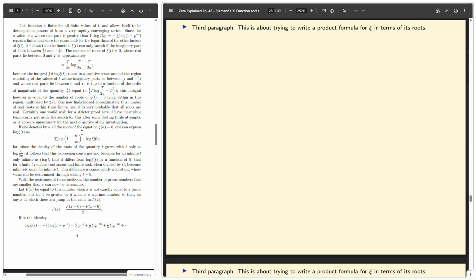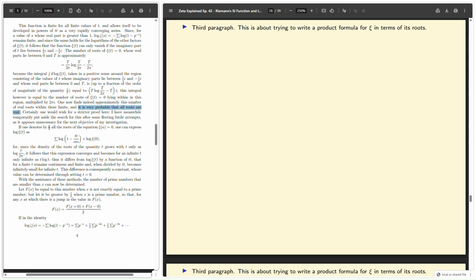Okay, this paragraph might be the most confusing if you haven't read number theory papers before. Even the paragraph we just did is very difficult to read, but at least some of the things make sense. Like this statement, "It is very probable that all the roots are real." If you think about it hard enough, you can probably even on your own, without talking to any professors or anyone, see that this is saying the Riemann hypothesis.